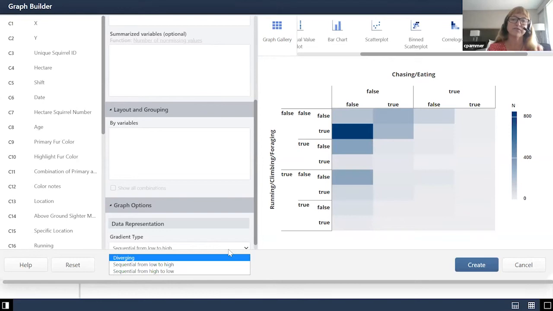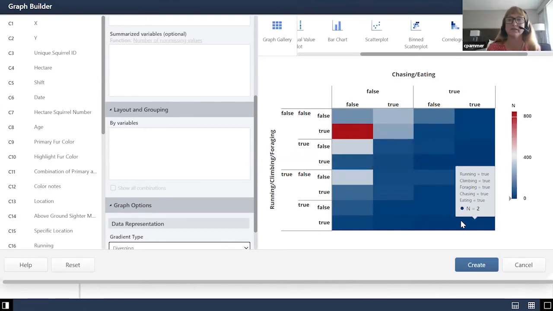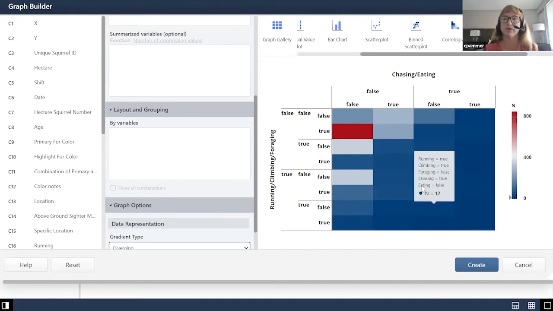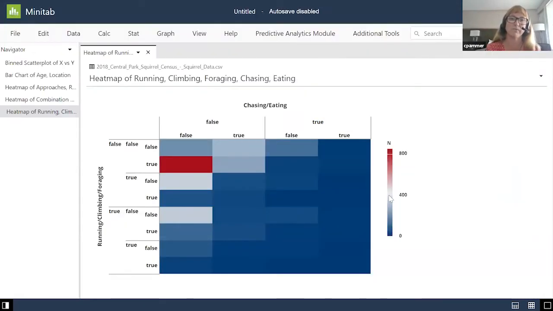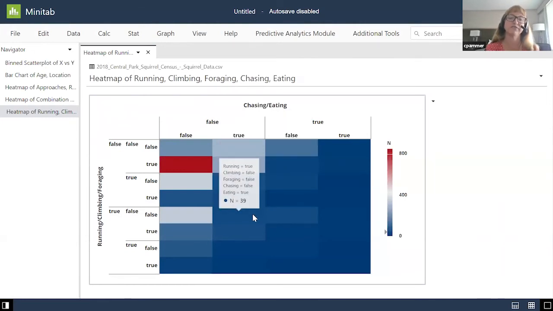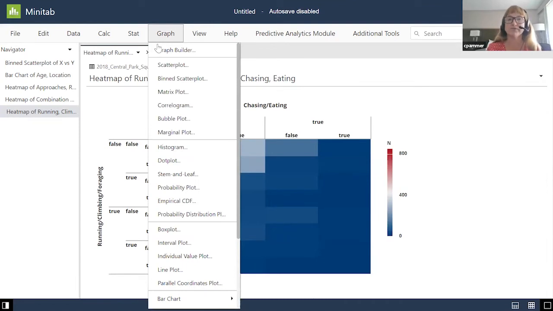Now, some of these graphs, we've actually moved to a different type of graph. They're more interactive. That does mean they have a little bit less options in terms of decoration. When you change colors in graphs, that's called decorating a graph. These have less options for decorating. But all of the regular Minitab graphs are still here too.